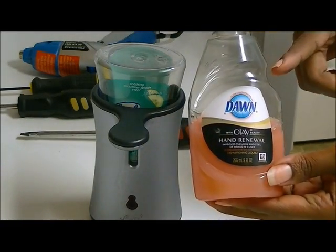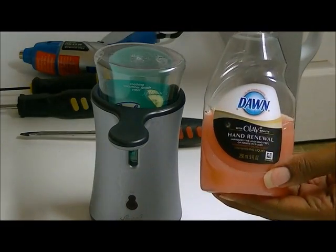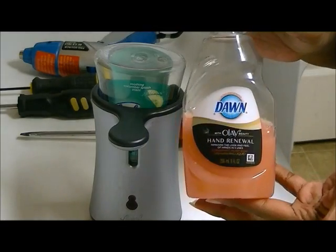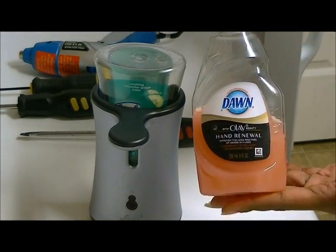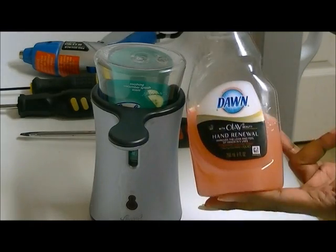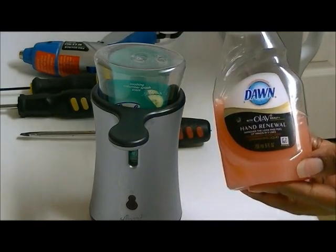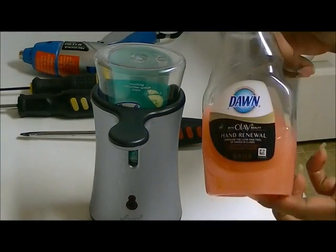Now, the Dawn Hand Renewal, for a couple of reasons, it's supposed to be good for your hands, so why not use it as a hand soap? And I can always get this very cheap. The most I would ever pay for this, I would say it's probably 74 cents. So I usually get bottles and bottles of this, and I've even paid less, and I've even gotten it for free. So this is really a good deal.